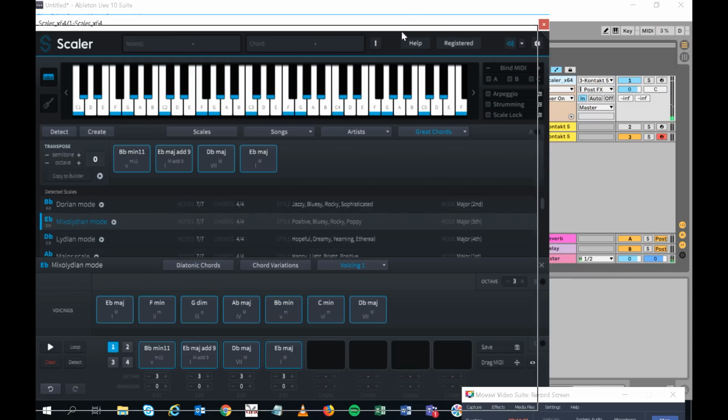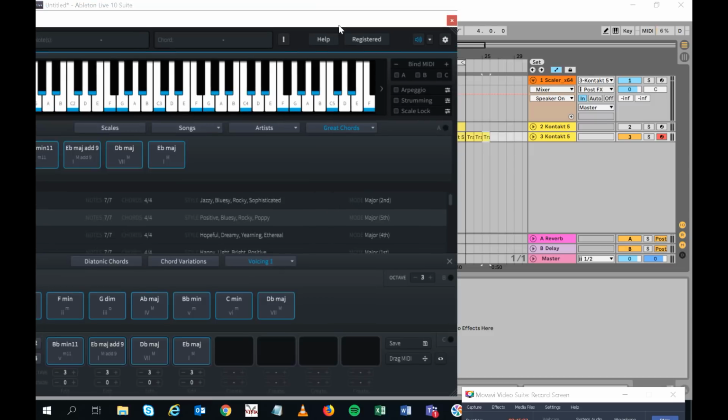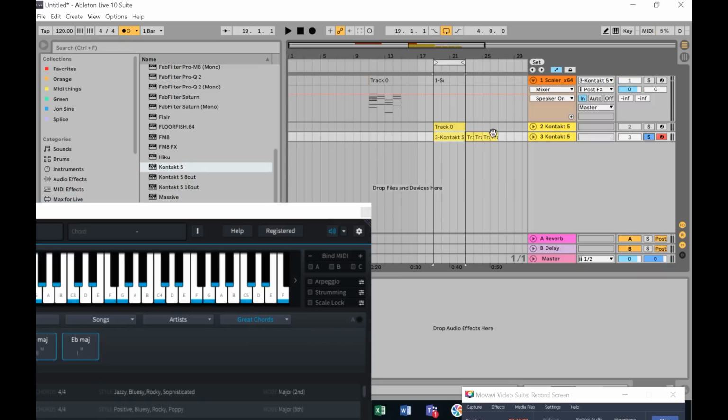And what that is helpful for is to give you the ability to change the song up. You know, if you want to bring different chords in, this is just random at the moment. And let's bring this one here in. So these chords are the ones if we just solo this. So the first 4 chords are the ones I created. And these last 4 chords are the ones that were created by Scalar.